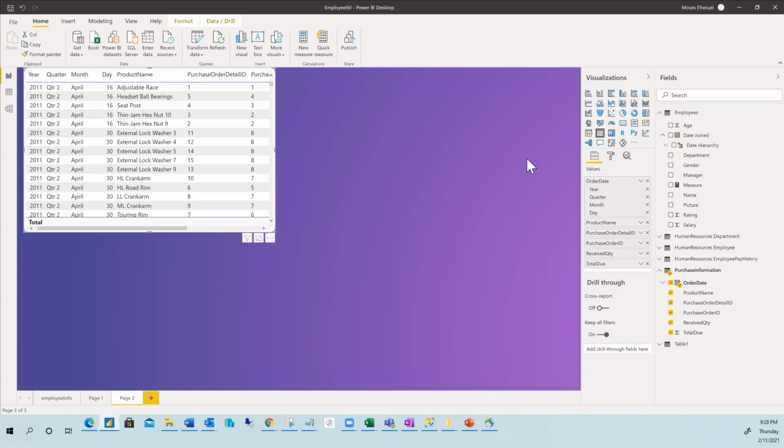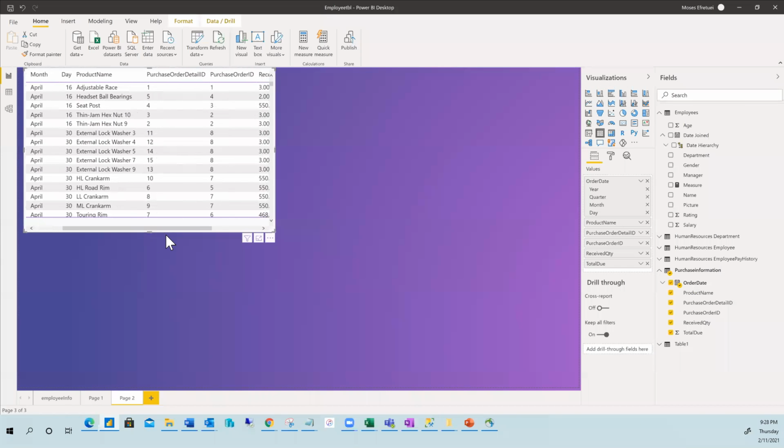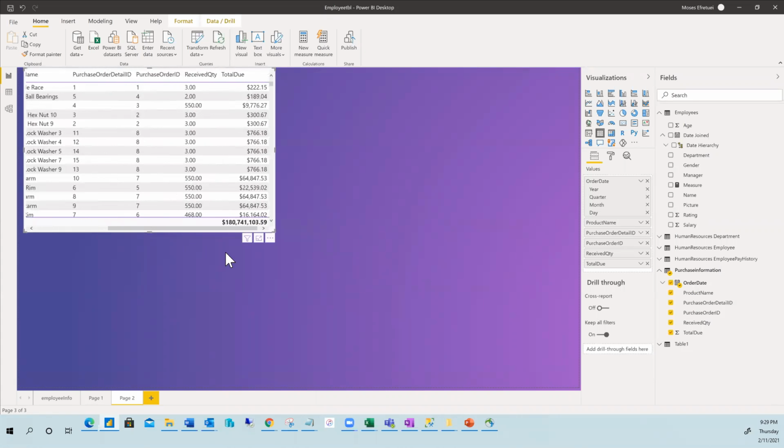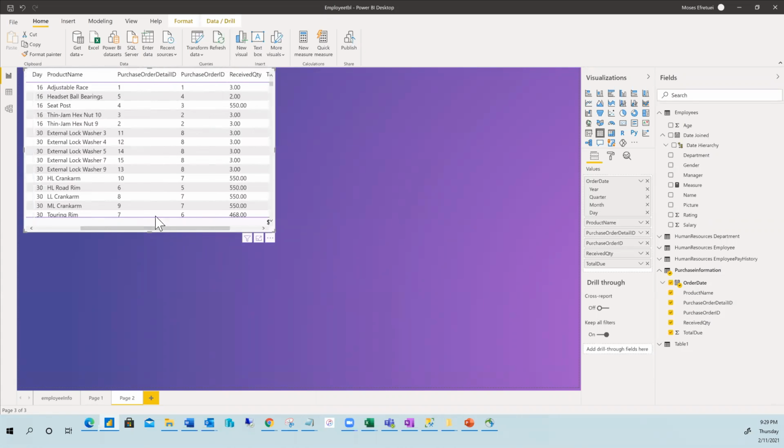Let's play around with one of the visualization charts here. Let me see the data: year, quarter, month, day, product name, purchase order details, receive quantity, total due.